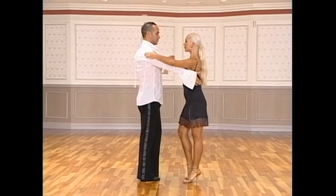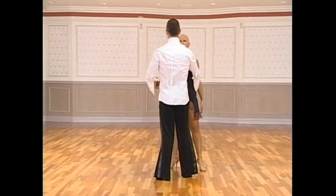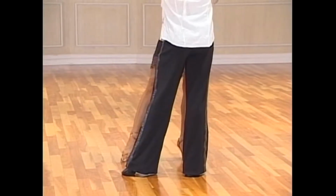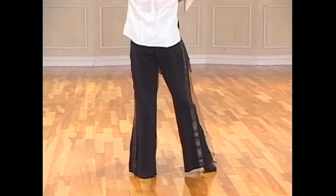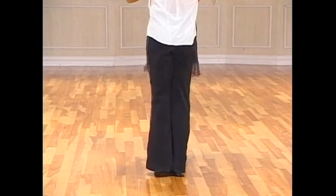And now the man's footwork will have the man to back the camera. Sidestep to left, commencing with left foot side, close right foot to left foot side. And now the sidestep to left, commencing with the right.